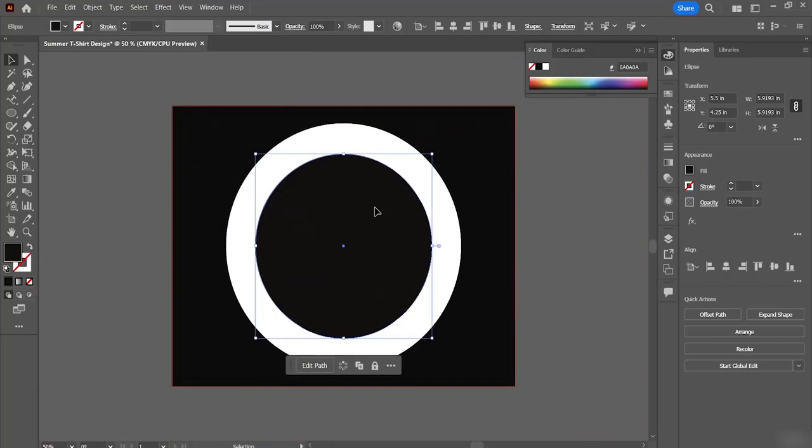So here I have created two circles, just in the middle. What I'm going to do now is cut out this middle part. How will you be able to do that? You need to select both of these.